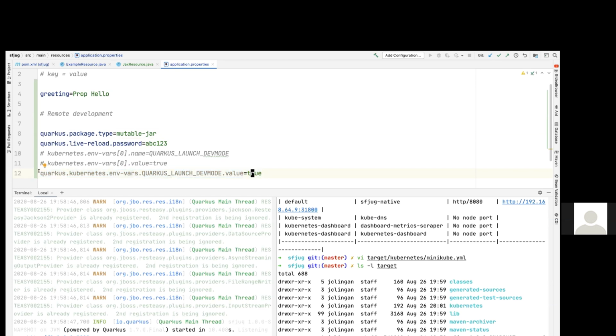And what's really cool about this is that Kubernetes YAML customization I was talking about. So you have quarkus.kubernetes. and some Kubernetes object or capability. In this case, it's environmental variables, the environmental variable name and its value, and that actually gets generated inside the YAML. So let's save this file, hit Control-C.